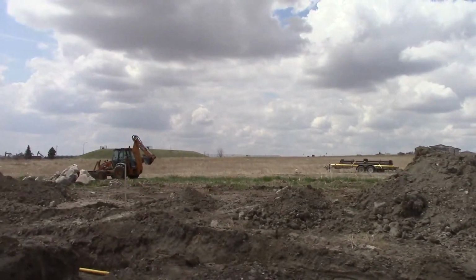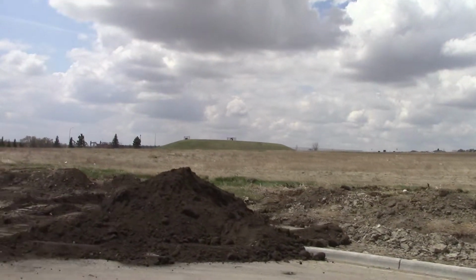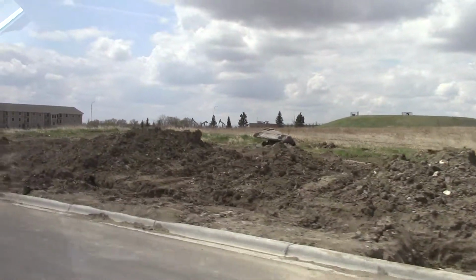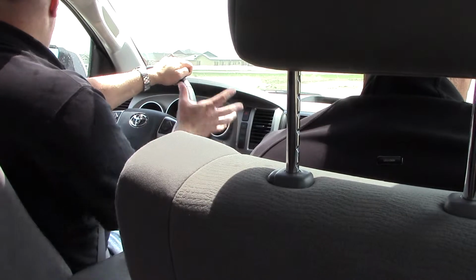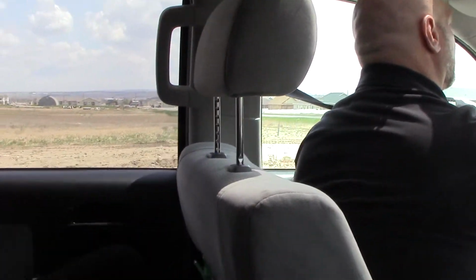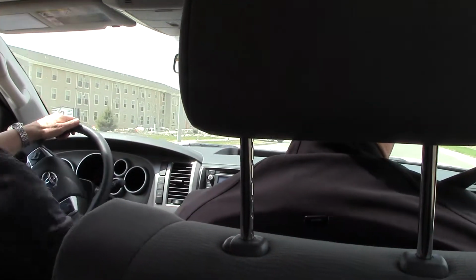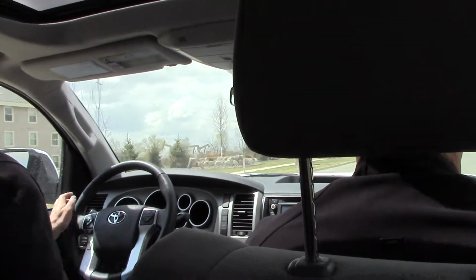And what about up that way, to your right? That's all available still. We can pick up some of that if we need to or want to later on. We don't want to get too involved in one development, so we're trying to spread ourselves out and start working in a couple of different areas. We might buy in Tioga, some in Watford City, and do the Minot stuff. This is all commercial frontage on both sides. Then you have the elementary school right there, and it has an expansion budget already. So this area of Williston is the most desirable, I suspect. Yeah, this is the most desirable area in Williston.